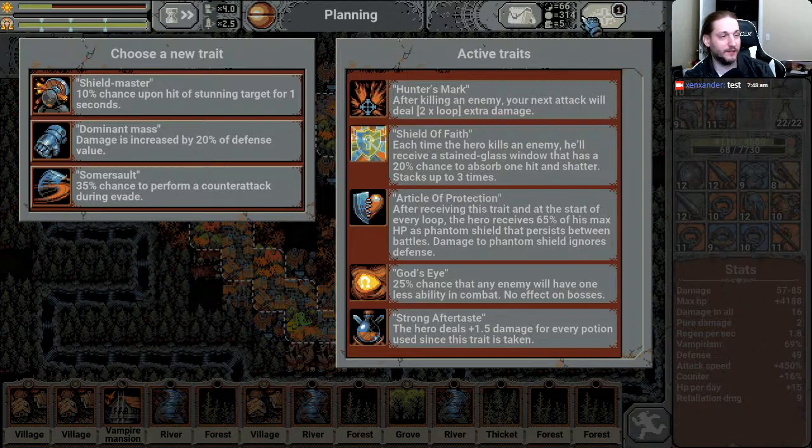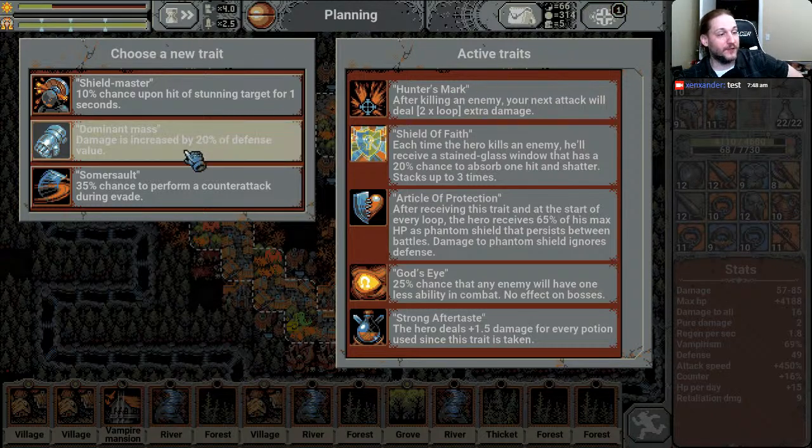Alchemist Shelf. Okay, so Shield Master: 10% chance upon hit of stunning target for 1 second. Damage is increased by 20% of defense value. See, the defense I have right now is 49. Even if it were 50, that means I would get 10 more damage. Which is good, I guess.